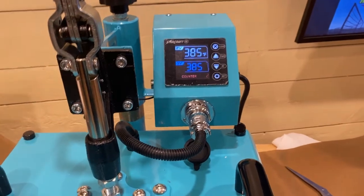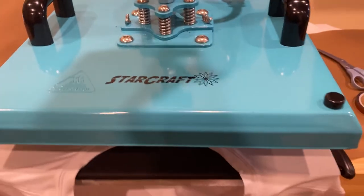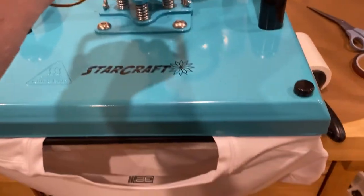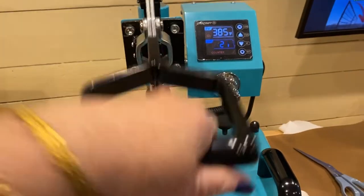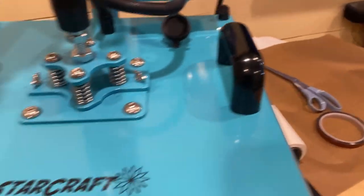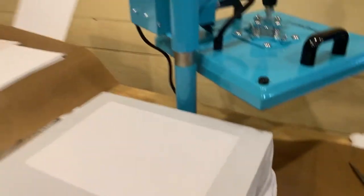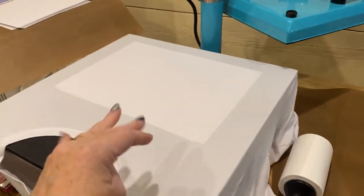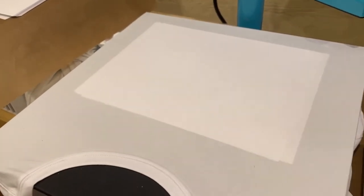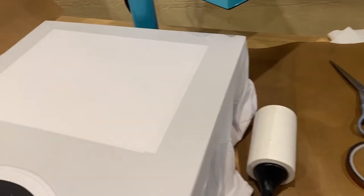All right, the press has reached temperature and I'm just going to lower the top for a few seconds. Doesn't have to be long, maybe like 10 seconds. And that should be good. And now we're going to swing this out of our way so we don't get burnt. This thing swings. Clamshells can actually move your transfer and they can move the shirt and all those other things that we don't want to happen. This thing comes down flat, so that's what we want.